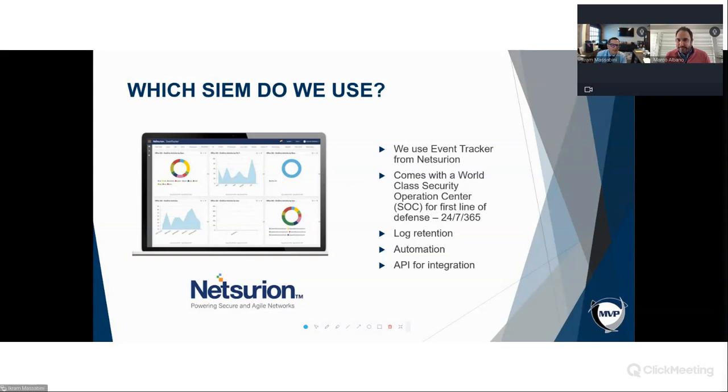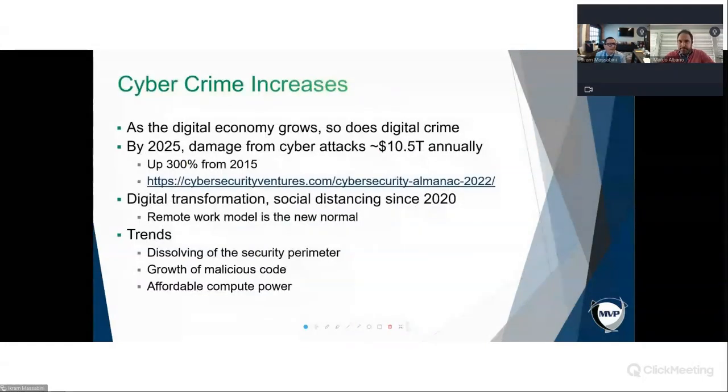So Marco, let's make this into a conversation. I kind of framed what we're looking at, why we looked at it, and the importance of a SIM and why you need it. But now let's talk about the SIM itself and what it does. So I'm going to hand it over to you. Thanks a lot for the introduction, Ikram. I appreciate the kind words.